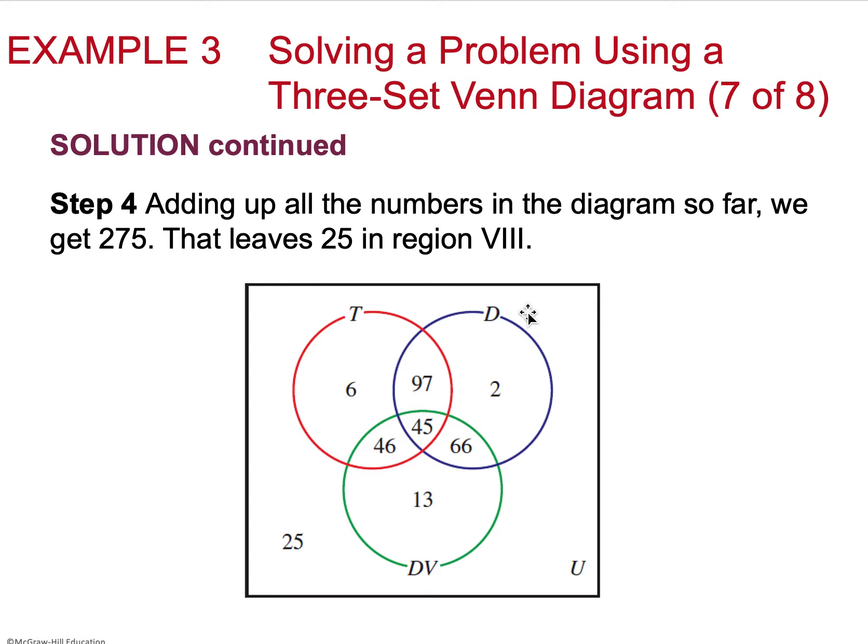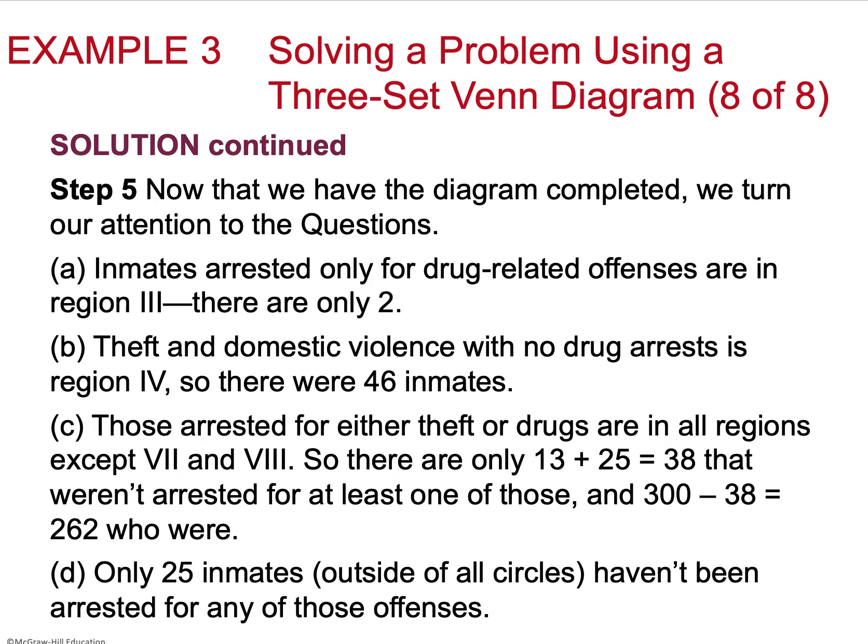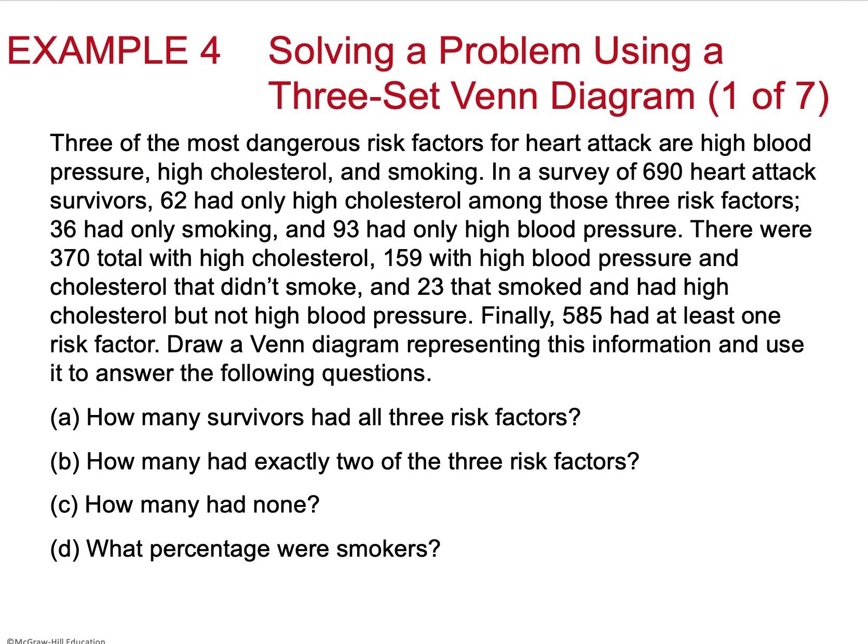Once I figure out all of those numbers and I add them up all together, we get 275. And if there's 300 total, that means that 25 people are in that universal set outside of both of those groups. So now I can walk through that solution, I can answer different questions about that solution to be able to get to a meaningful answer.